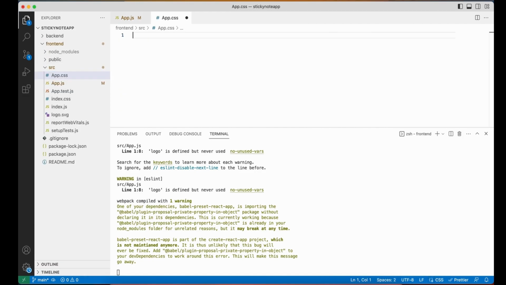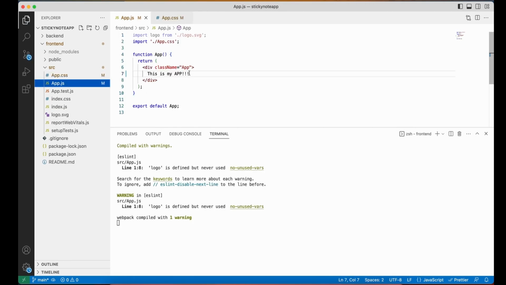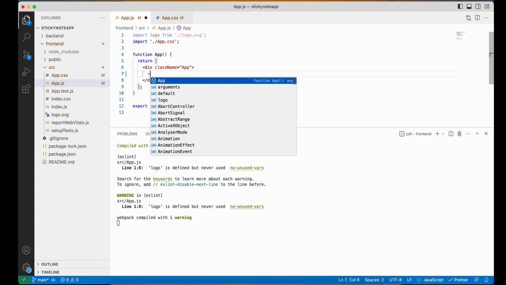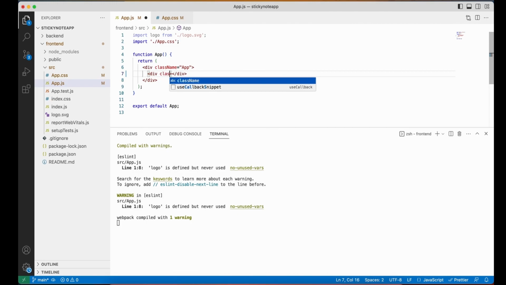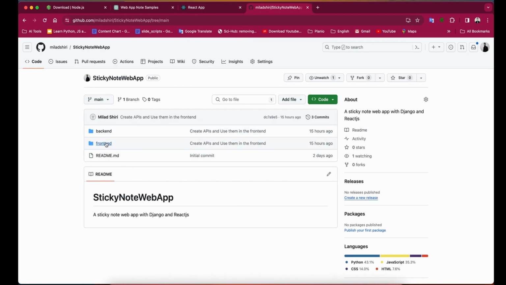Now what I'm gonna do is create the basic structure of the project and then style it. So let's create a div, and the point here is that if you want to assign a class to an HTML element, instead of using class, you need to use className. This is how it works in React.js. This is the convention here. So className would be app-header.